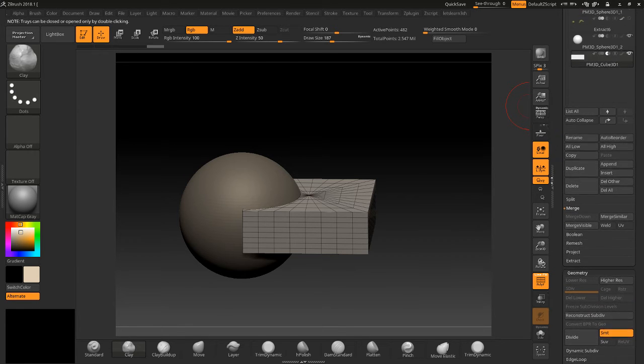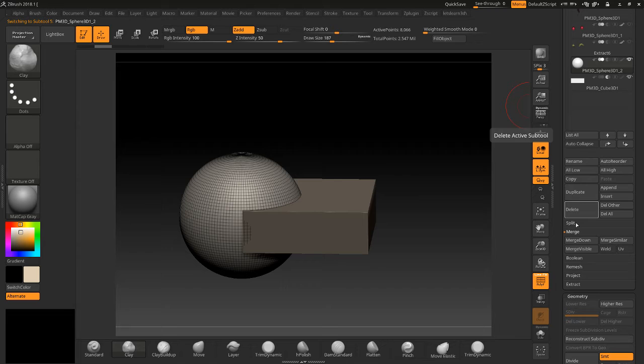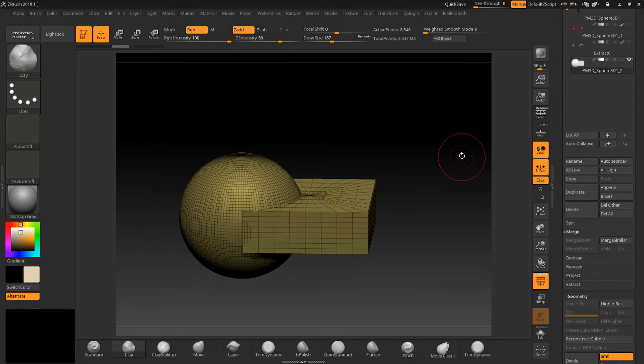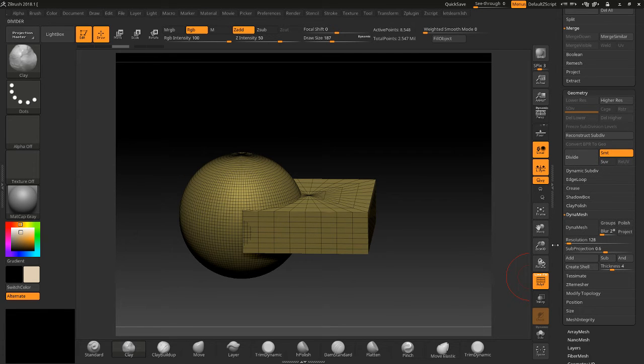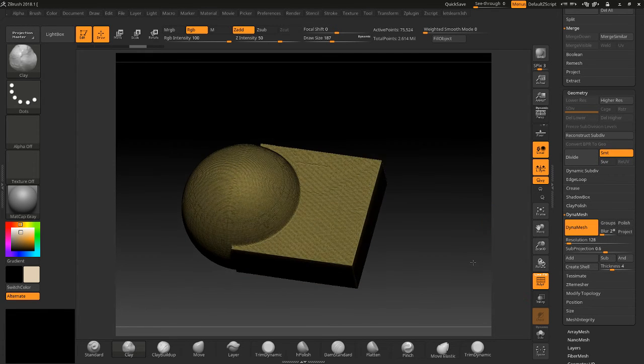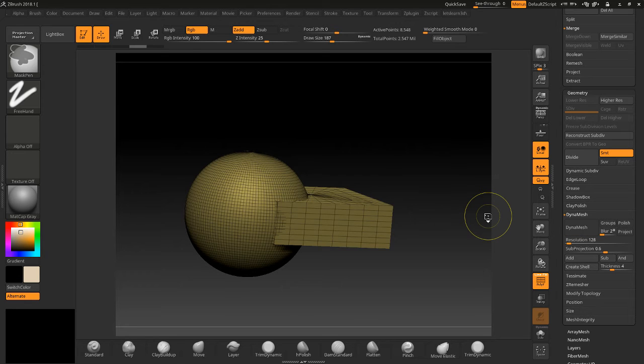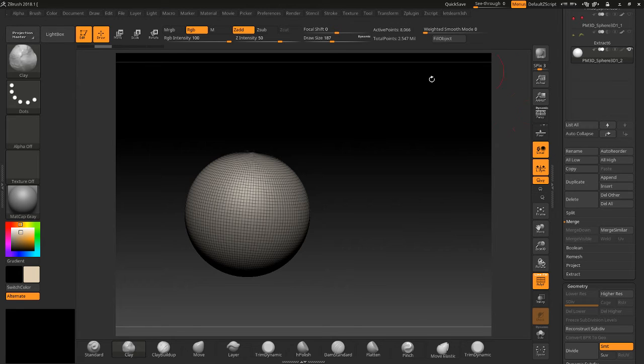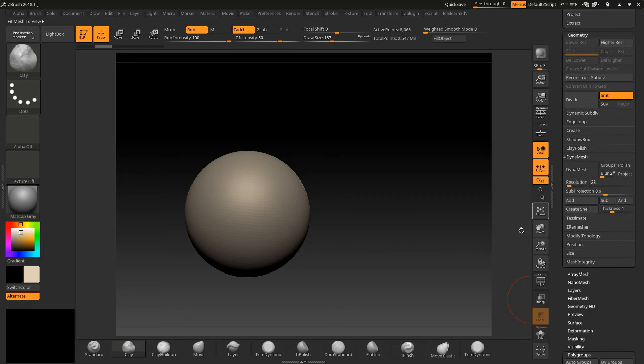Now we're going to click the circle and choose merge down. Now we're going to hold Control and Dynamesh it. Of course, no. Hold on. And then turn Dynamesh on. No clue. Okay, let's just move on. I seem to only be able to merge them together, but I want to do a subtraction, and I just can't figure it out with that.